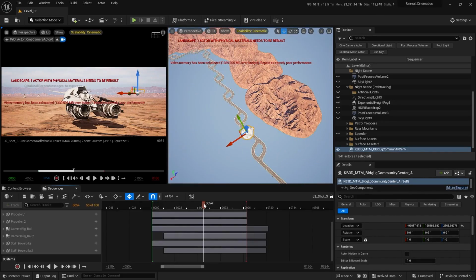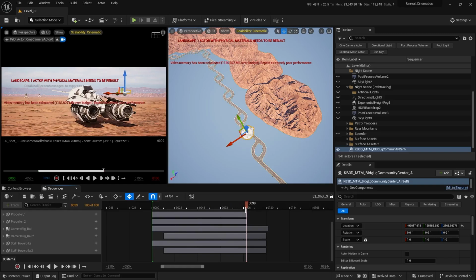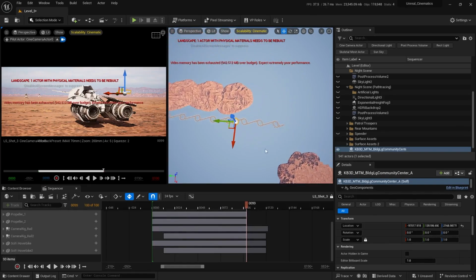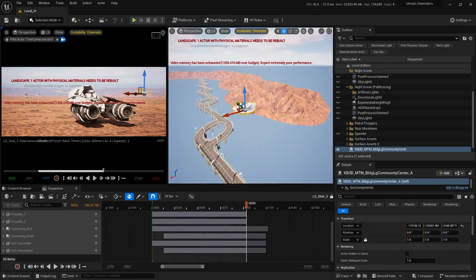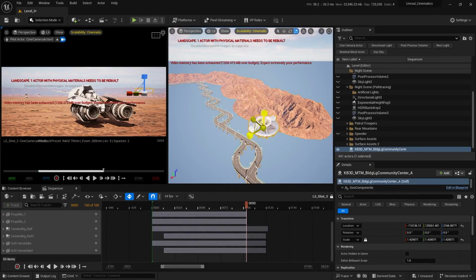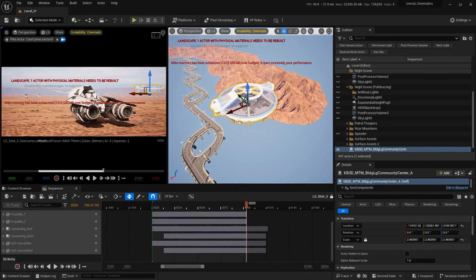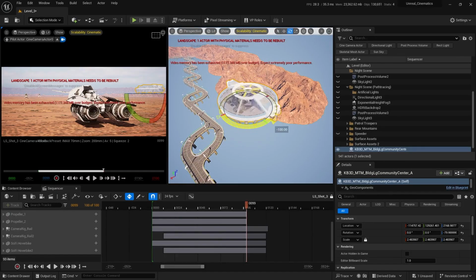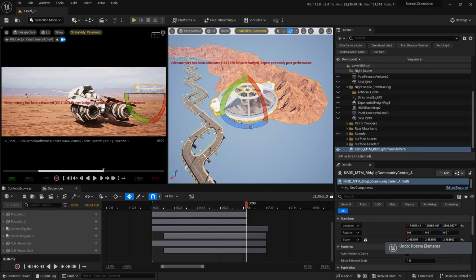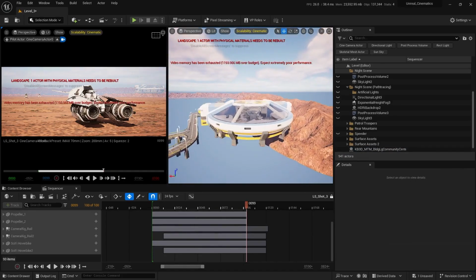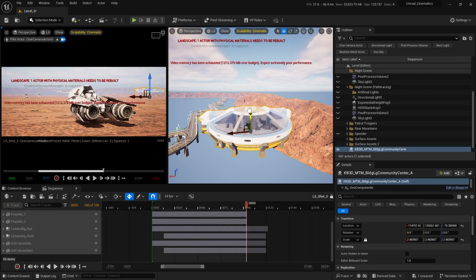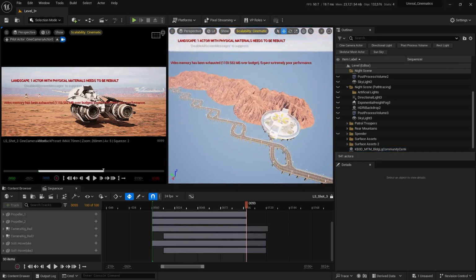And I'm gonna go into my sequencer. Let's move this playhead to maybe just about there. And I'm gonna place this asset over here, maybe somewhere around here. Let's say I'm gonna press F to focus, and let's scale it up to maybe just about there. I'm gonna move this thing on X. I'm gonna rotate this thing like so, or let's just keep it there. Yeah, I think I'm gonna keep it there. I'm gonna select this asset and bring it down on Z to maybe just about there. Yeah, I think it looks good.